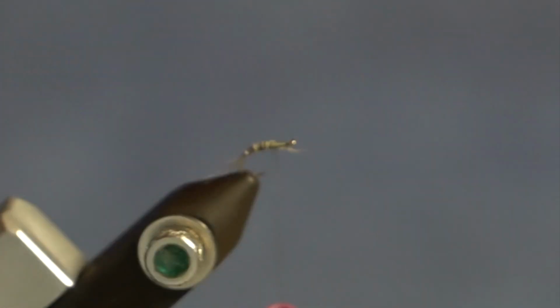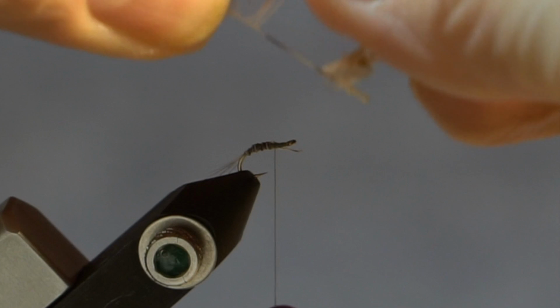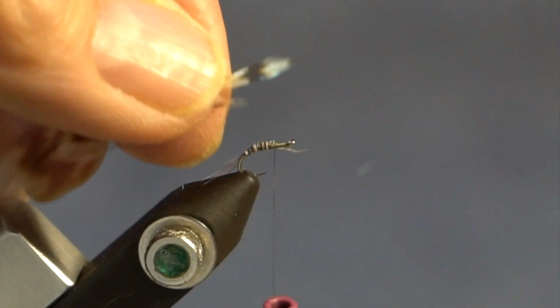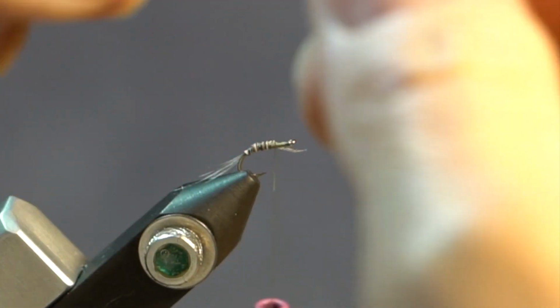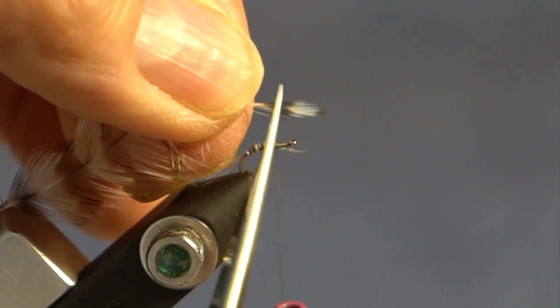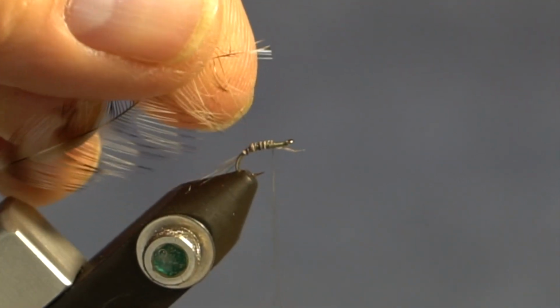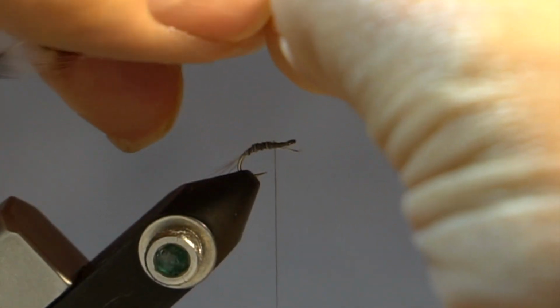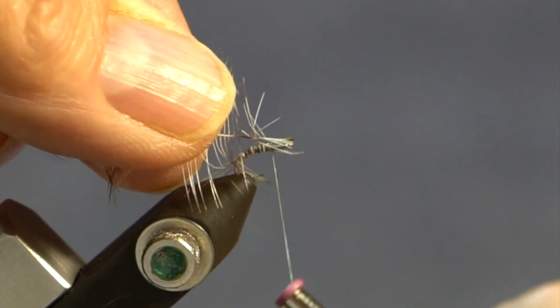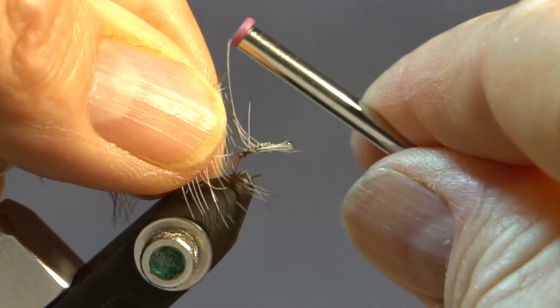Now strip these furries off the bottom. What I'm going to do here is strip this back and cut my tip. And now it doesn't matter if I have a few fibers out in front. As a matter of fact, that's what I'm going to want eventually.